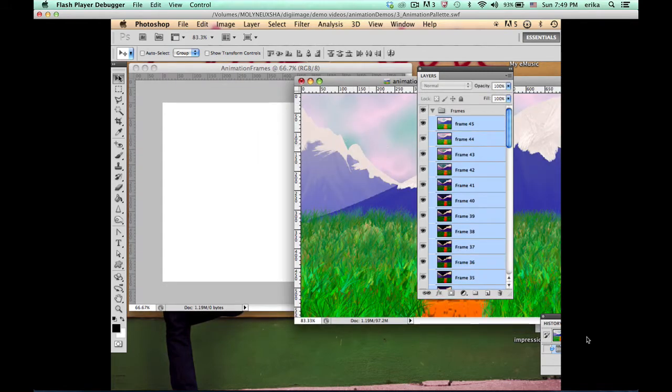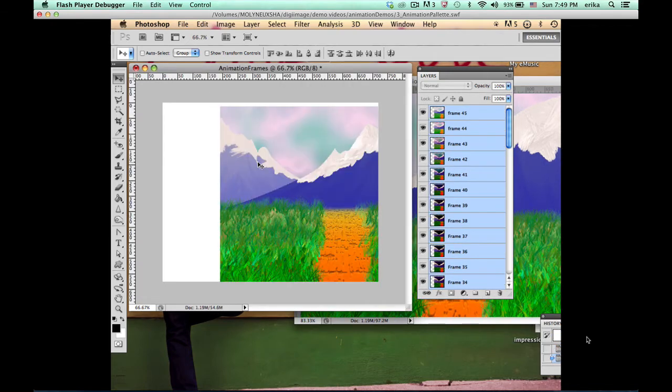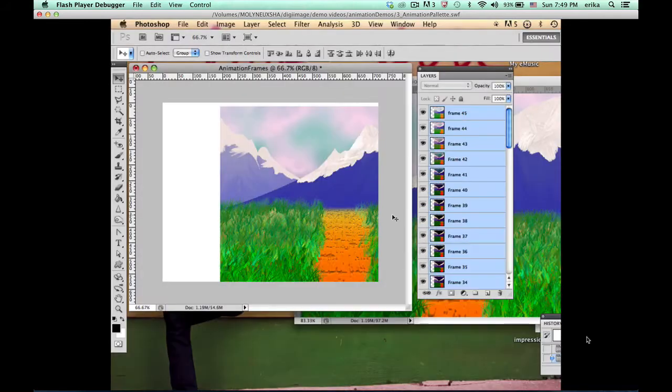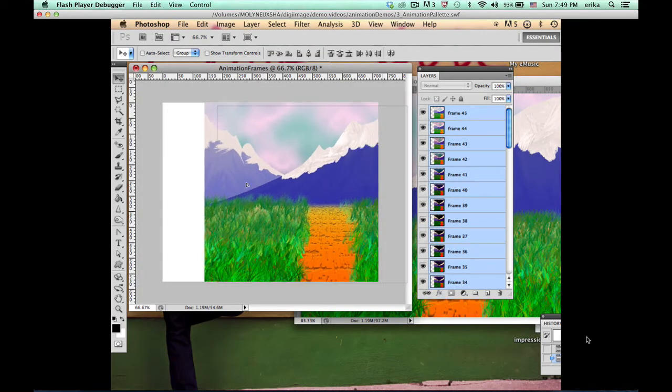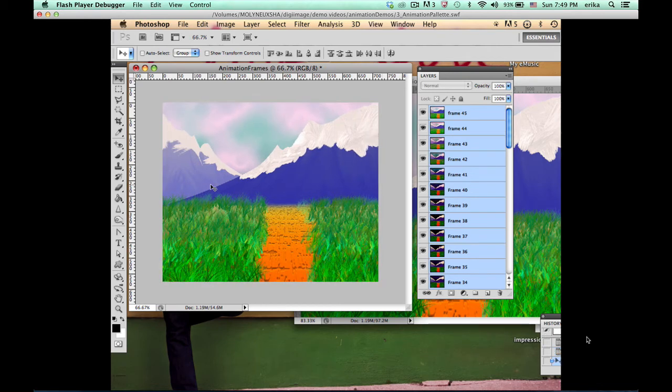And when I do that, make sure your move tool is selected over here, and just click in the image anywhere while all those frames are selected and click and drag them into your new image. Okay, and I'll be able to match those up. Make sure that your view snap is checked. Okay, when you drag this, then it will help it snap to the edges of your document really easy.